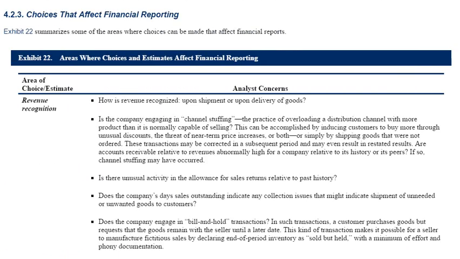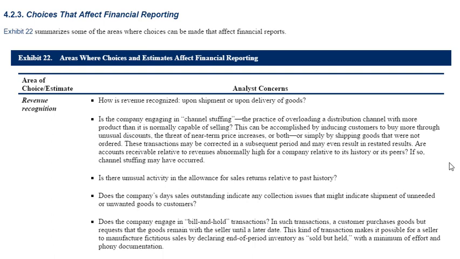So I'm just going to finish this LOS, and indeed this reading, with a screenshot of the ebook, the textbook, on my screen. I just wanted to remind candidates, we didn't go through all the detail; I had a lot of bullet points, but not all the detail. It is important to go back to the text, look at the tables, and review some of the bullet points in more detail to consolidate and improve your understanding. There's a very good table here, choices that affect financial reporting. You've got the area, the choice, the estimate, and then it runs through the analyst concerns.